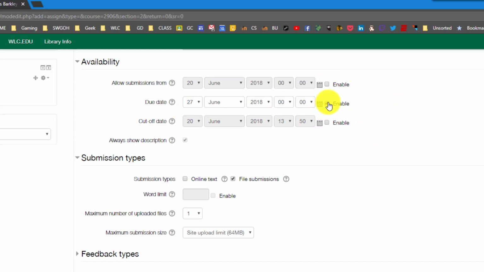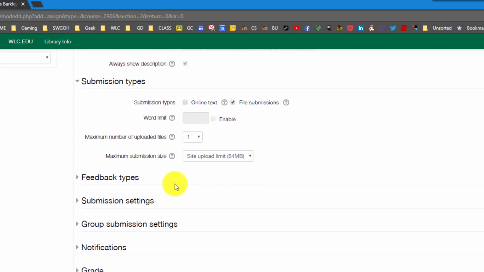The due date is nice. It's not necessary. The due date's nice simply because it will mark the assignment as on time or late for you when you go to correct it and download all the submissions. It also helps students see, here's the due date. The only trouble with it is that you have to remember every time you do your class, you're going to need to go through every assignment and make sure that the due date has been changed. Otherwise, you can use it or not use it.